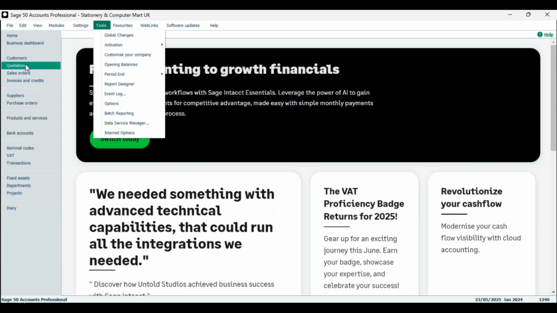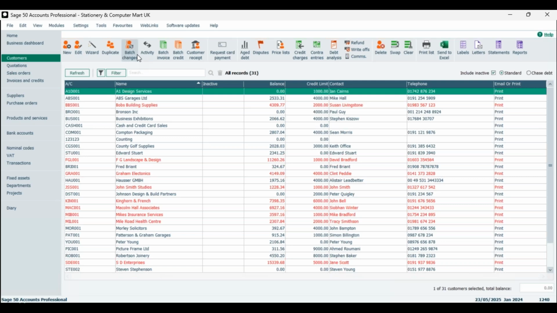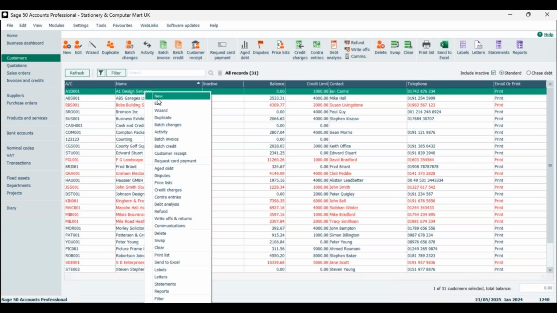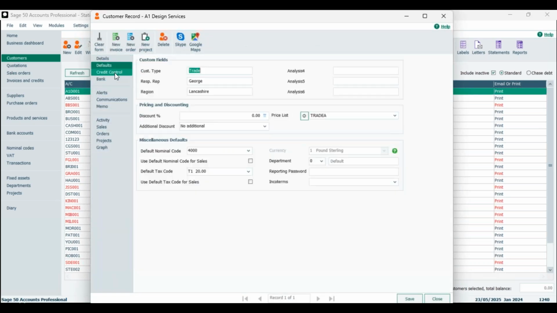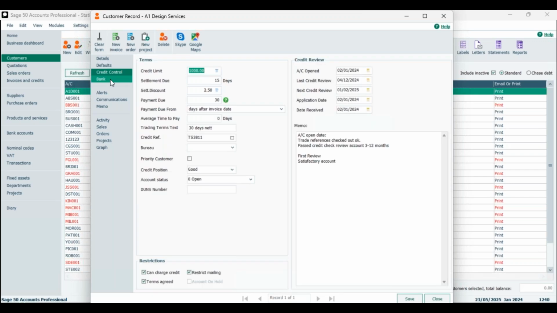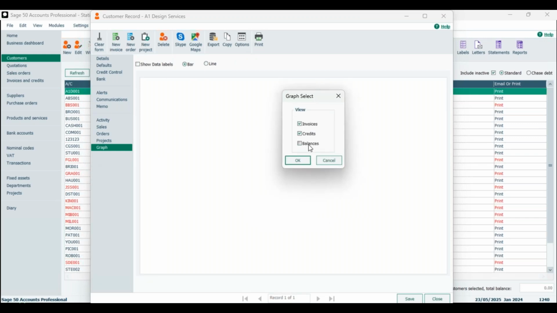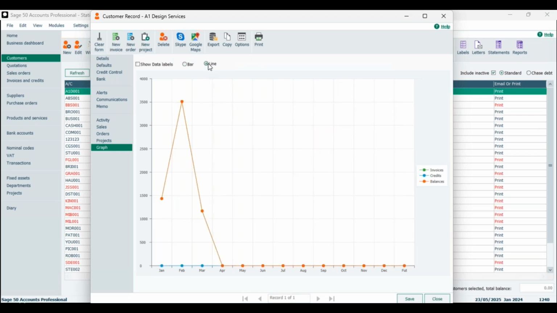If you wanted to have a look at editing customer accounts, you could do. You could practice batch changes within this area before you wanted to make them. You could individually edit customers. You could have a look and see what is actually in the customer record screen. What does it mean? What happens if I click this button? So for example, if you were in the graph section, what happens if I was to click options? It pops up with this. If I click all of these, all of a sudden, oh, I might try that in my live data. Might make it a line graph.